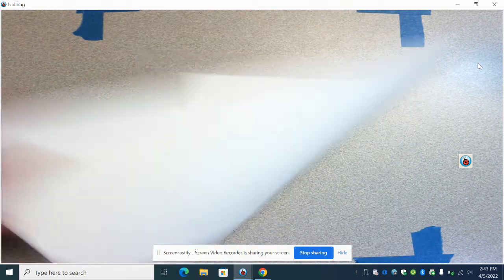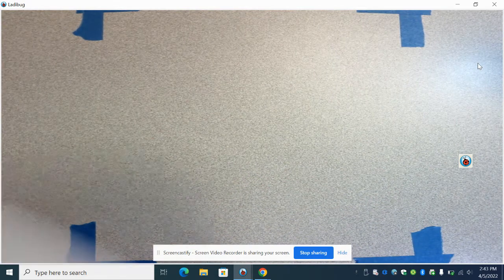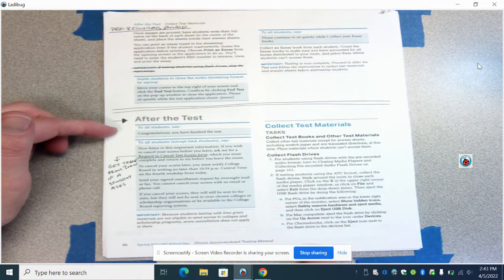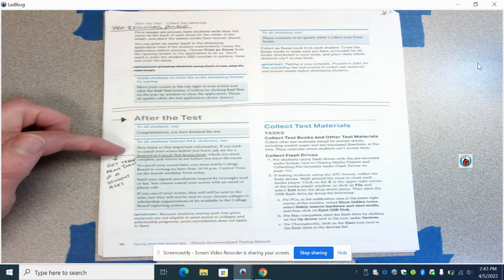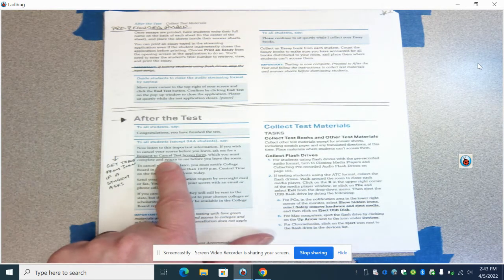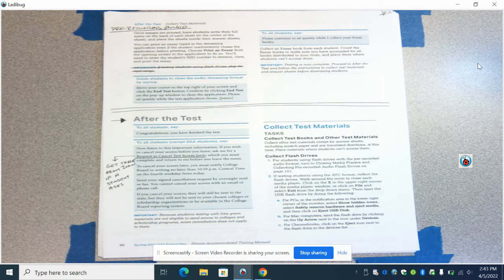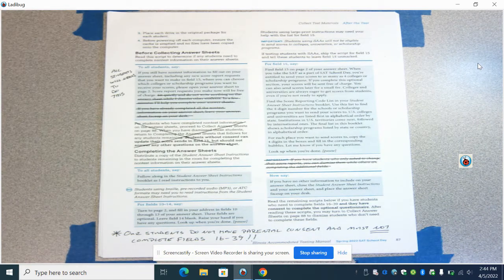I'm now going to go over what you're going to do after the test. And then, like I said, we'll have specific information in your scripts. So after the test, this is everybody coming back together. This is all the same. If you have a student that requests to cancel their test scores, there's a form for that. See me, I'll get that for you. This is rare. In the years that I've been doing this, we've had less than 5 students make that request. All right, I'm going to collect test materials as it tells you.